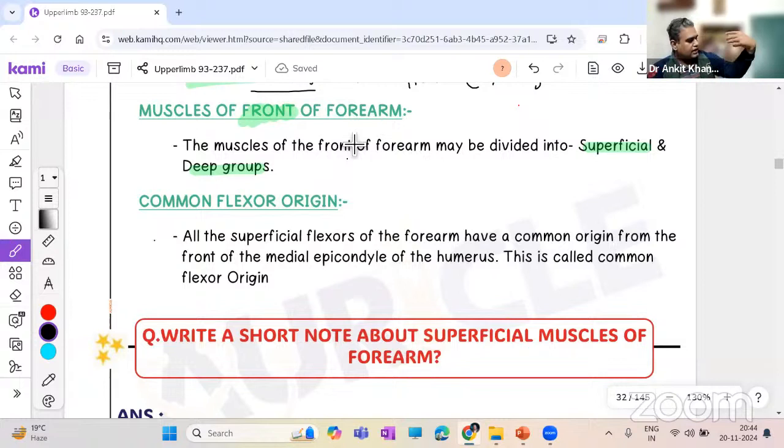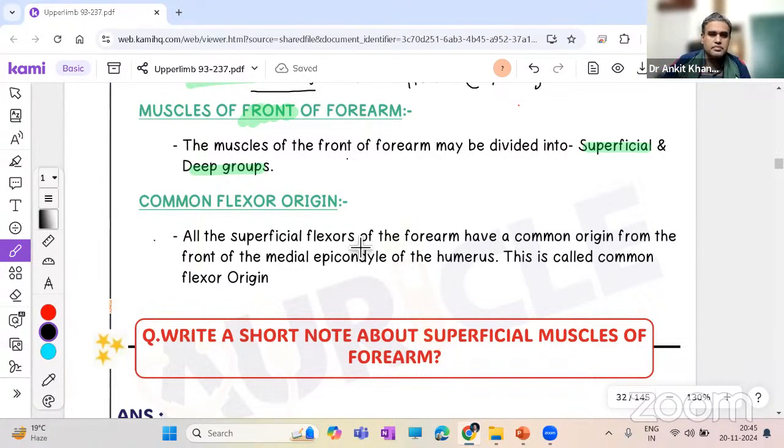And then try to feel whether that tightness is more on the medial aspect or more on the lateral aspect. The more you do it, you'll realize that the tightness is more on the medial aspect. Why? Because here we have the medial epicondyle, and just around the medial epicondyle, we have a common flexor origin. So most of the flexor muscles originate from here. Obviously, the direction of the muscle is from the medial side of the elbow towards the front of the forearm. So more tightness will be felt on the medial side, because from there it is the common flexor origin.